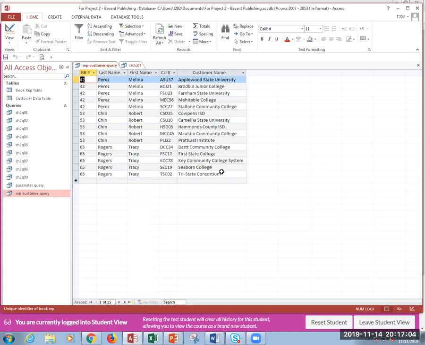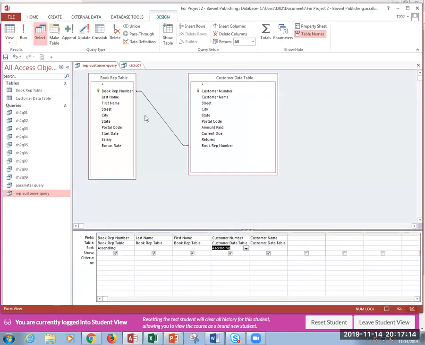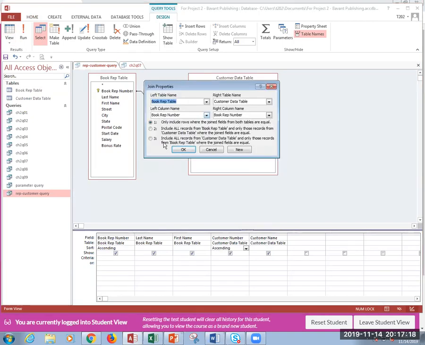But the next thing that we want to do is what's on page 102. We want to change our join. Our join line right at the moment is set to only include rows where the join fields of both tables are equal.